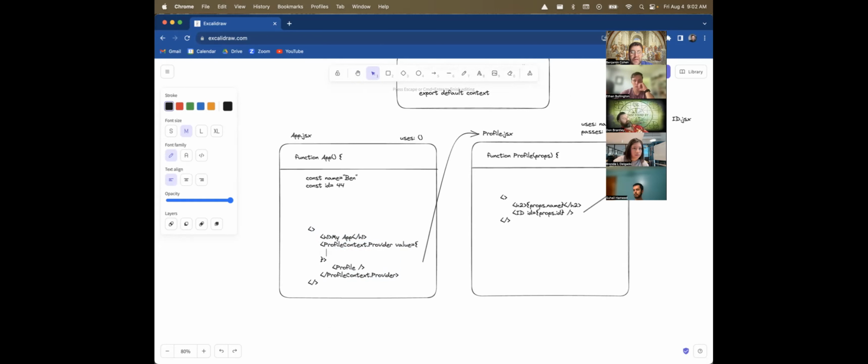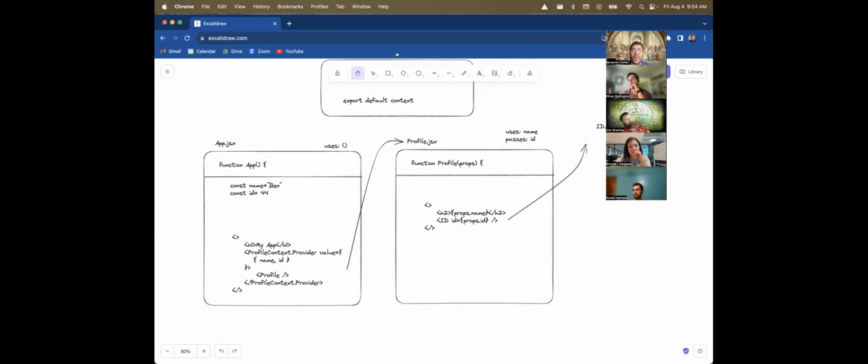And then what I'm actually passing it is going to be an object. And that object, in this case, I'm just going to say it has a name, and that name is going to have the same value as this thing in our current context. I say context because the file app.jsx has something called name in it, but I don't want to confuse you, so I'm not talking about React context. So I'm just going to say name and ID, and those are going to be filled in. Now we have an object with something on it called name equal to Ben and something on it called ID equal to 44. Okay, so now name and ID are inside of this object, and this object is going to be the single value that all these context things are going to be aware of.